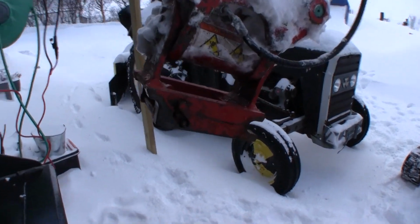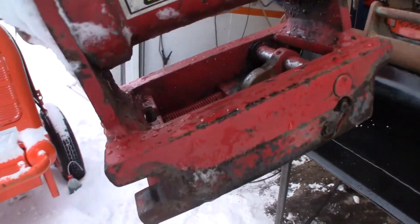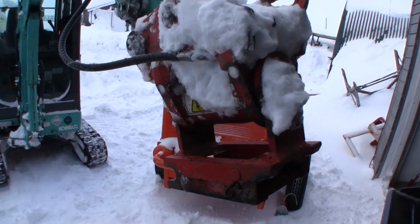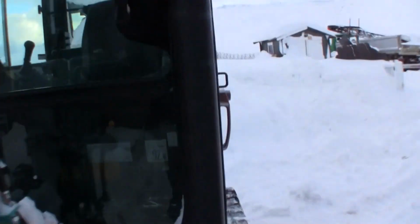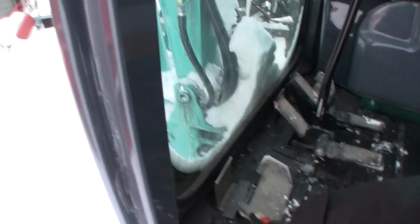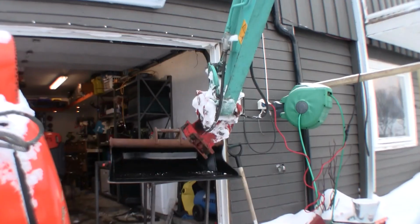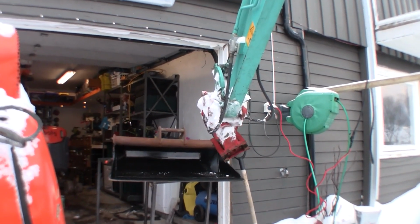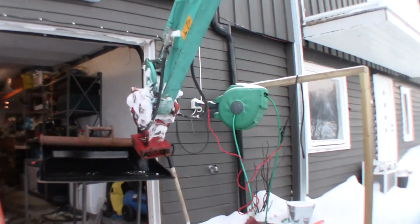Okay, so this is the Kobelco's quick connection. It's also S30, the same as on the Kubota, but this one is a little bit special because this is a power tilt, so I can tilt any bucket. So let's see how that works. If I push this pedal here, I move the tilt connection, and if I push it the other way, I tilt the connection the other way. So this means I can tilt any bucket I want.